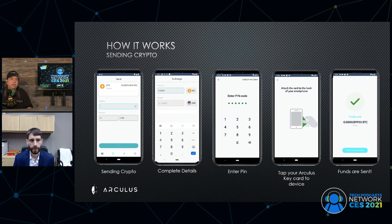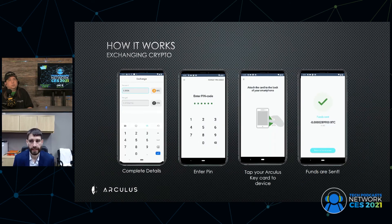So how far into this are we? The app is live — we have it on Android and iOS. We expect Q1 to be consumer ready, and we expect the app to launch and the card to launch in Q2. So we're really excited. A couple additional features: within the app itself, you can exchange crypto. We wanted to make this really easy for the consumer, not having to go out to an exchange and trade. So you could say, start with Bitcoin and you want to get Ethereum — you enter your PIN, confirm your biometric, tap your card. It's going to send Bitcoin and send you back Ethereum. Really easy for the user.